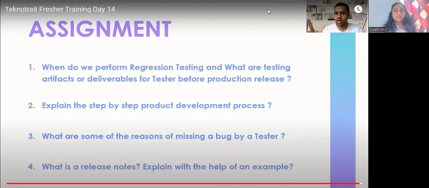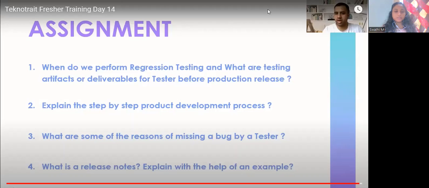Here we can have a sprint size of 1 to 5 days, or like 1 to 2 weeks to finish or to release the product or to deploy the product. Let's move on to the third question.